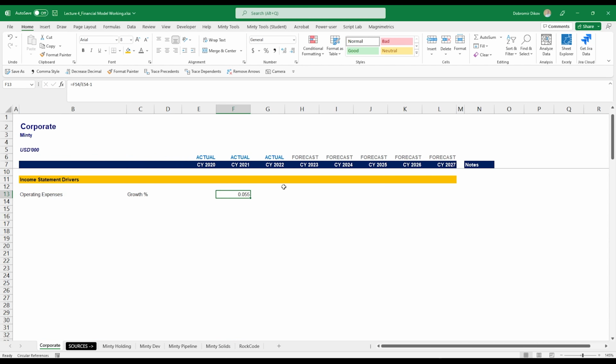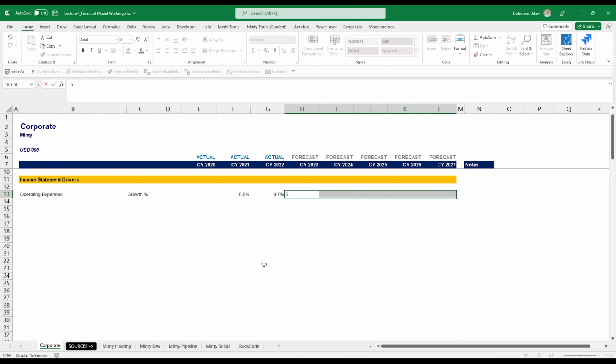And we get a 5.5%. Just format it a bit, copy it to the side, and we see that our expenses grew at 5.5 and then 9.7%. And here we need to make an estimate at what we expect going forward. And usually when you're building such models, you have a lot of discussions with management, with different stakeholders, and people responsible for different line items.